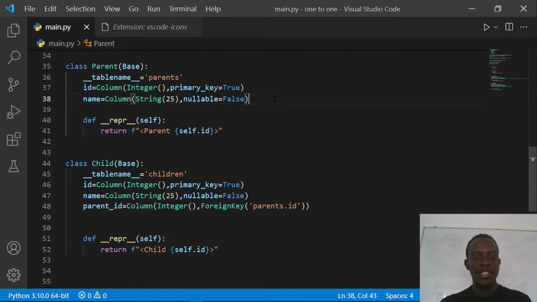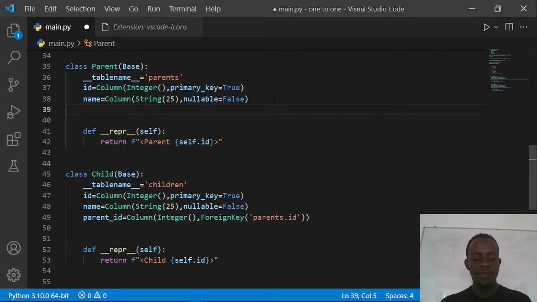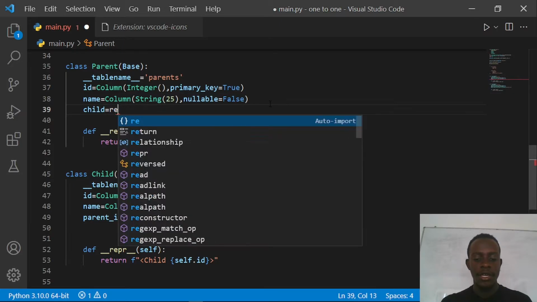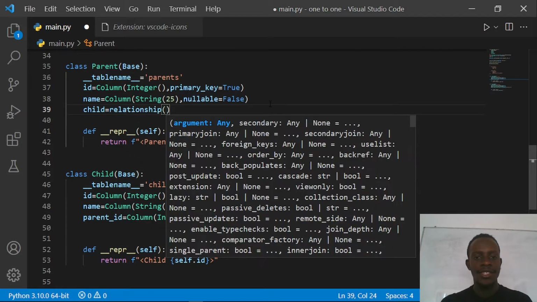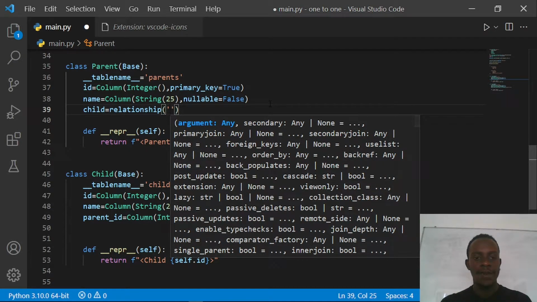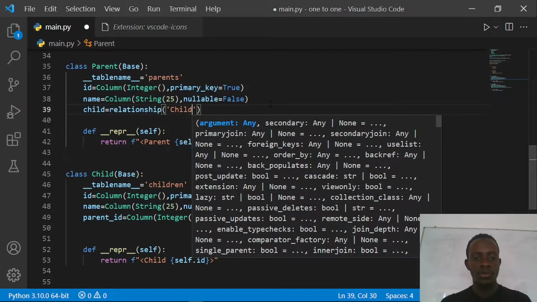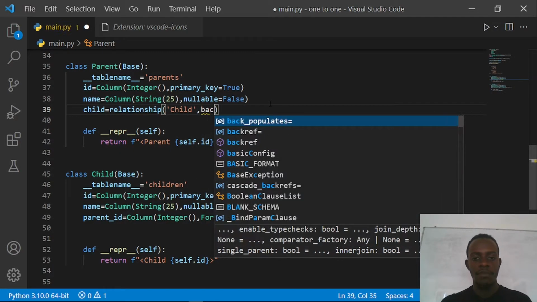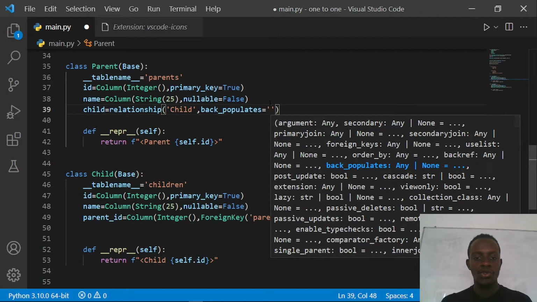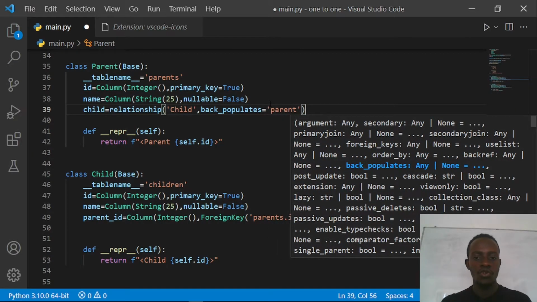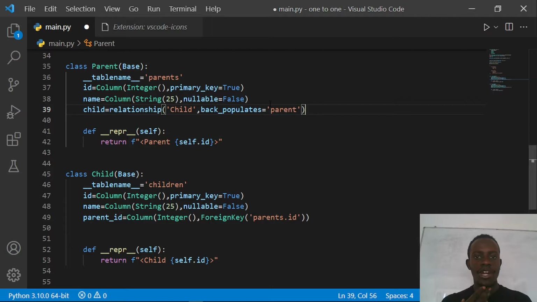So to do that, I'll just come and establish this relationship. So what I'll do here is to specify that we're going to have a child, and this child is going to be a relationship to our child table. Then you're going to also specify what it backpopulates to. So in this case, I'll say a relationship, and this takes in the table as a first argument. So we're going to specify which model, and the model is going to be the child model. Then I'm going to come here and say backpopulates. And once you have backpopulates, I'm going to basically state what we're going to backpopulate to. So in this case, we're going to backpopulate to parent. So what this means is we are able to access the parent and then the child of that parent.